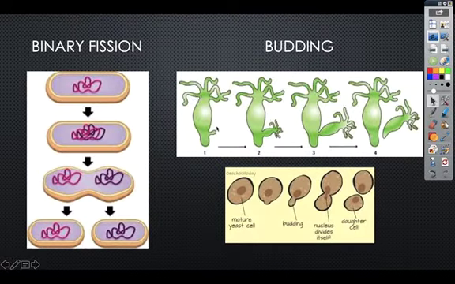Here with budding, you see the little buddy growing off, coming off of that parent organism. This is a hydra. Kind of looks like a jellyfish with the tentacles. Eventually that buddy gets big enough that it just breaks off, it detaches and becomes its own individual organism. And this is what it would look like in yeast. Yeast is the single-celled fungi. So it would form a little buddy, and eventually it would get big enough and become its own cell.